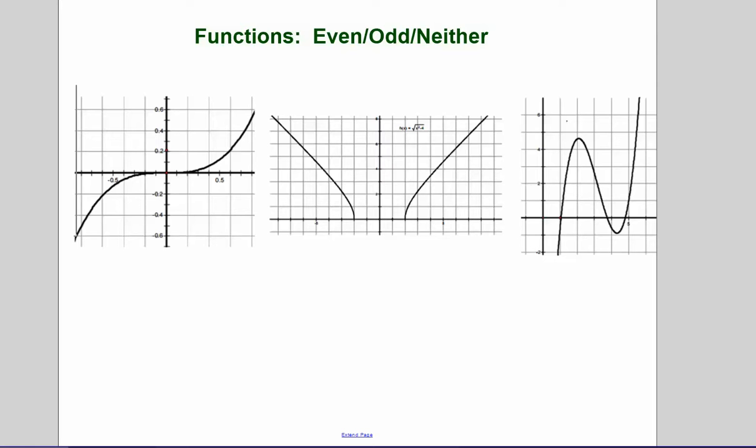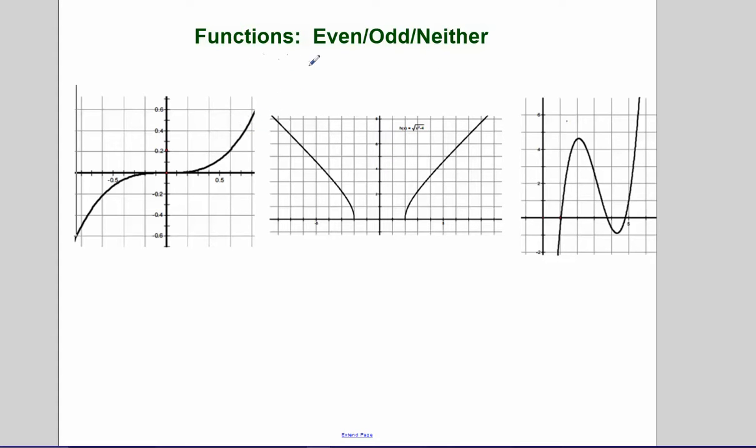Continuing on with Unit 1, we're now going to take a look at even and odd functions. To get started, we first want to appreciate the symmetry of the situation, because that's one of the advantages of even and odd, is understanding the symmetric properties. So I have a case for each up here, and let's take a look at the first one.